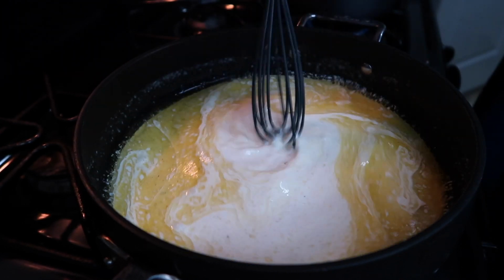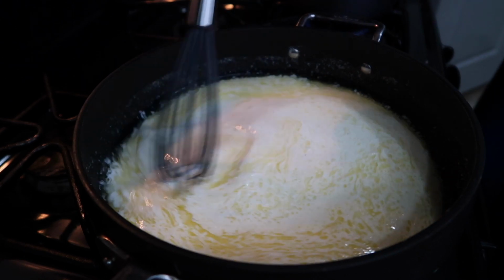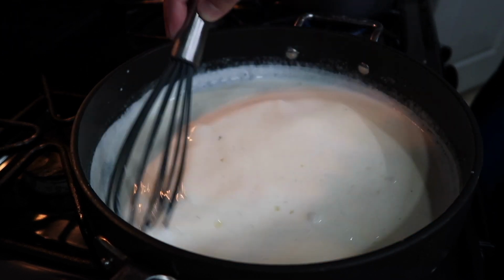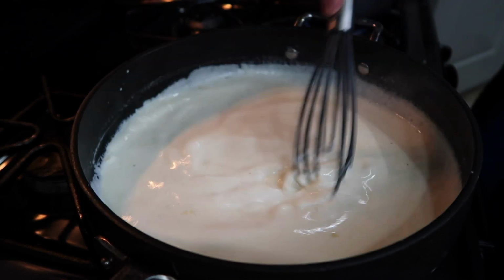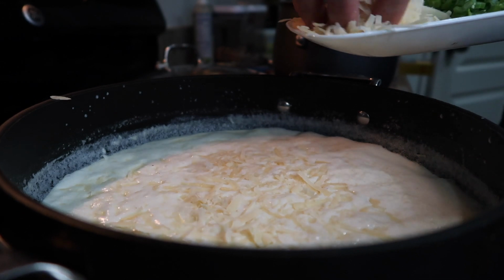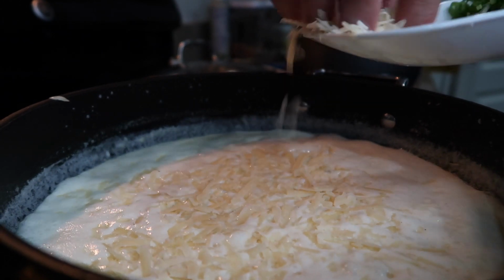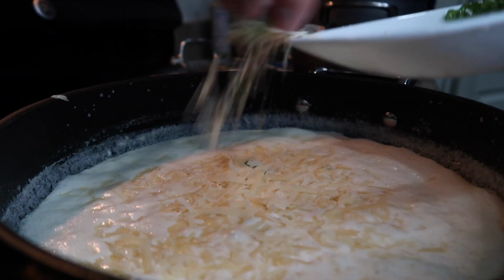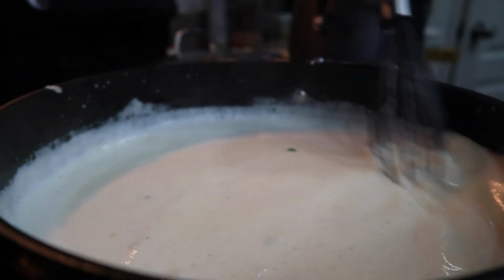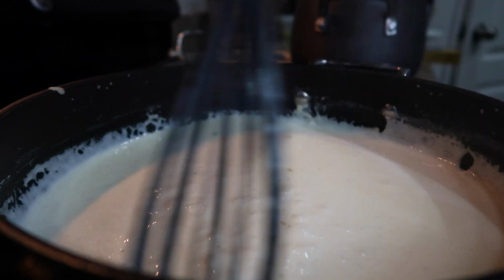Mix everything around because all the butter is right on top. So you want to mix everything up, and then in about 2 to 3 minutes, we're gonna add the fresh Parmesan cheese. You want to keep mixing around so that it won't get stuck on the bottom of the pan. All right, now we're gonna add fresh Parmesan cheese on it. Spread it everywhere. There you go. Nice. Now you just gotta keep on mixing it up. That's getting nice and thick already. Just keep mixing it, roughly about 5-6 minutes.